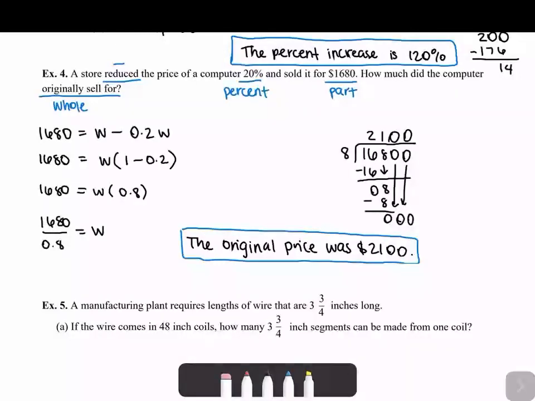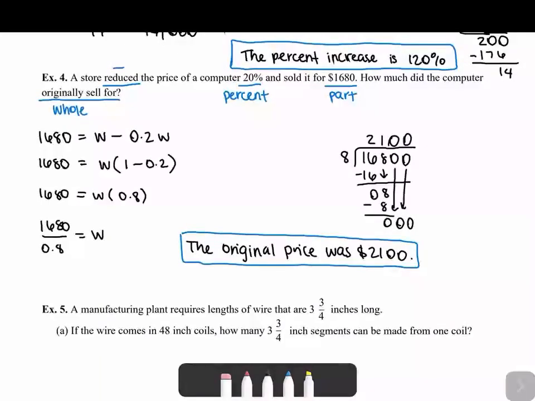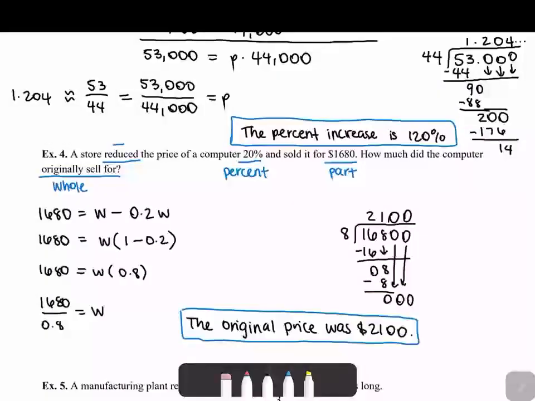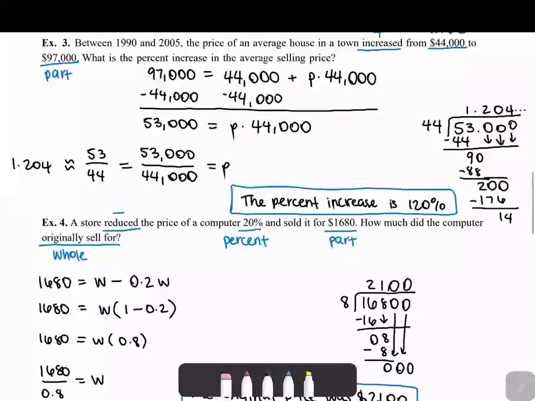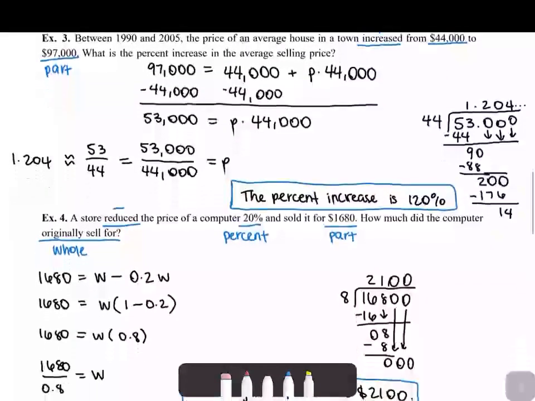Although these may look like kind of long problems at first, you really just have an extra step because you have to deal with some adding and subtracting, either combining it by factoring out a variable or doing the step of subtraction or addition. But these are our standard examples for percent increase and decrease.